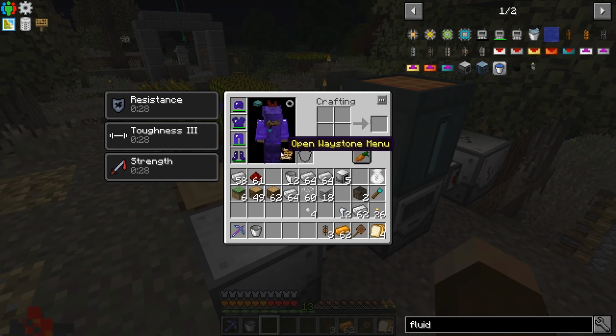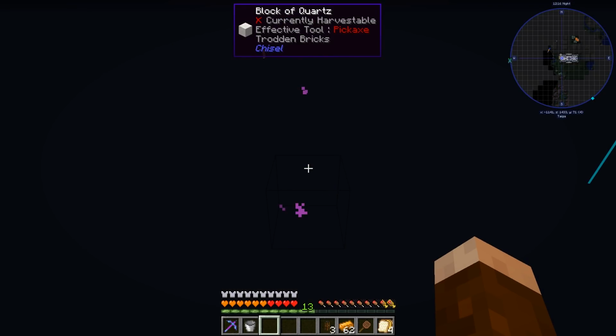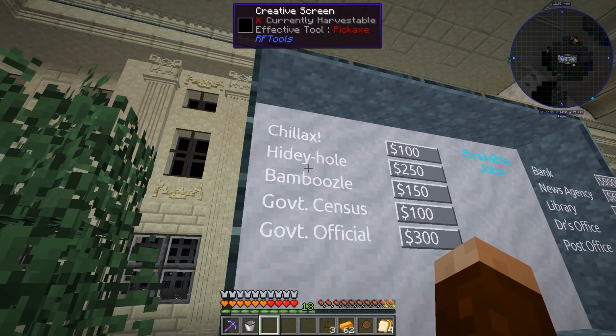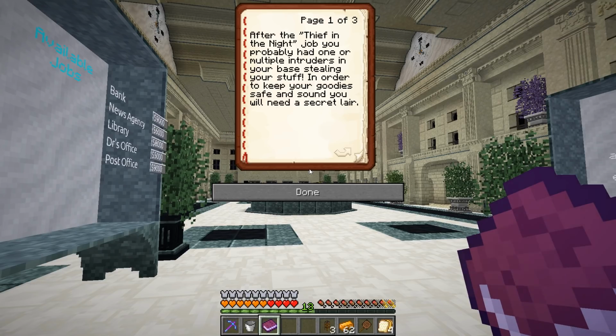But let's take a quick break from this and let's head off to the town hall, because I do believe we have been paid for the week. So we're still going to work on our chillaxing. That is part of our next episode. So that's going to be pretty cool. And a hidey hole. This looks actually new. Let's see. After the thief of the night.